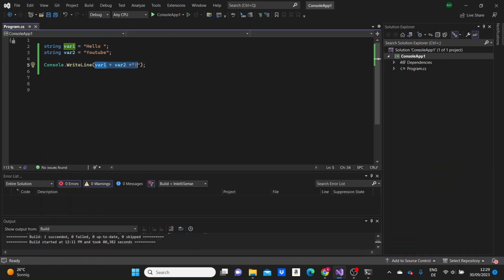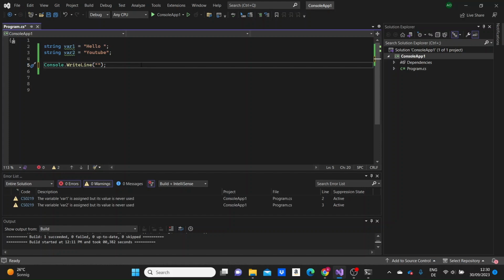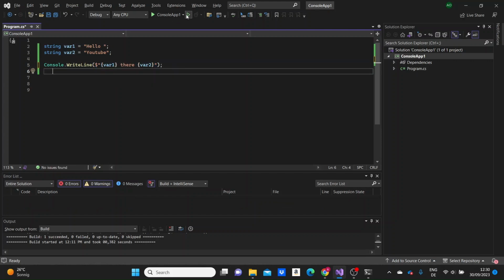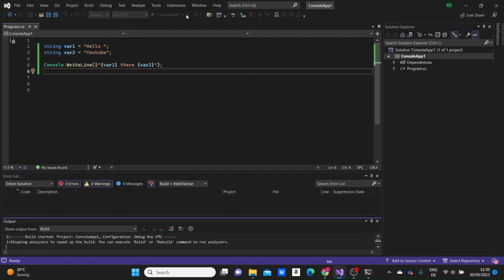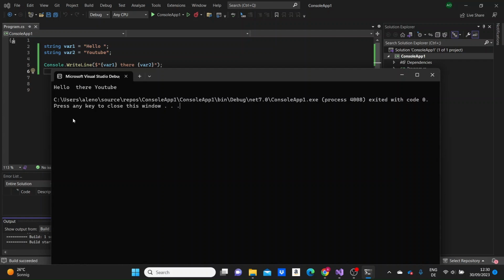What we're going to see now is string interpolation, which just inputs values of variables into a string. So these variables are written inside curly braces, and the string has to begin with a $ sign. So here we'll write the values of variable 1 and variable 2, and just some random text in the middle or at the end, wherever we want. But this string here has to begin with a $ sign. So this is string interpolation. If we try to run the project here, we'll see that the values of those variables are displayed in the console.